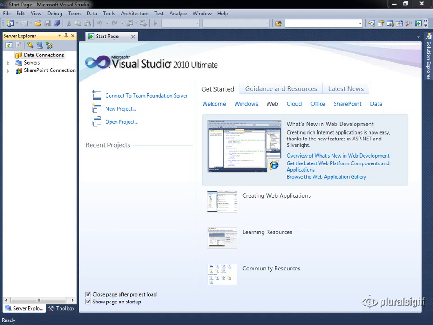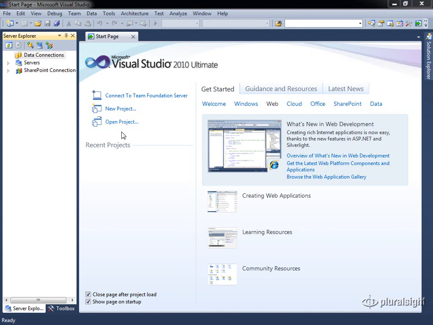This is going to be a high-level overview of Visual Studio 2010. We happen to be displaying the Ultimate Edition, but all the editions have very similar features that you can quickly ramp up on. For example, every version of Visual Studio 2010 has the ability to create new projects and open projects. The Start page, which is where we are now, has these options readily available.